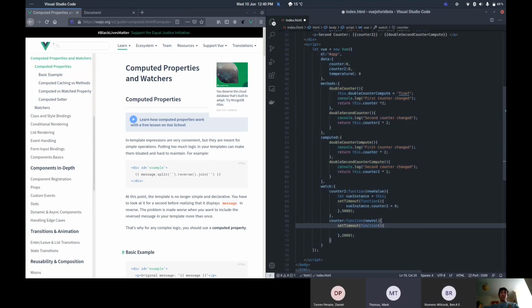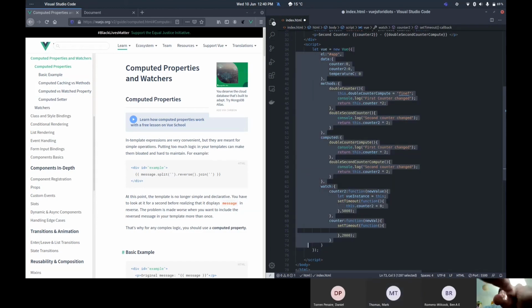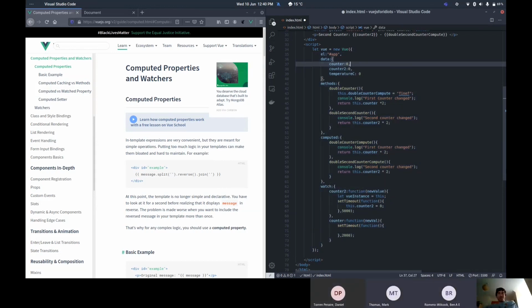So by the time this function runs, this has been set to something else, because this no longer exists. Again, the choice of words here is really annoying. So by the time the function has been called, this is just something different, which doesn't have counter 2 on it anymore. Or if it did have a counter 2, it wouldn't refer to the counter 2 that we have up here. Okay, right. Yeah.